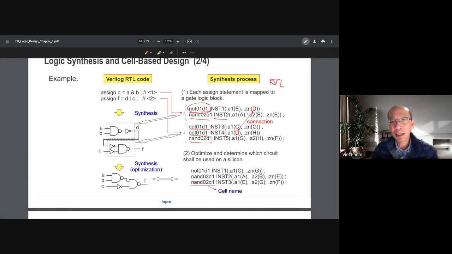D is the net name. The output of the RTL, the Verilog netlist, has all of this. The description is like this. That's the outcome, and it can be optimized to have the minimum area or the best performance, depending on the purpose.